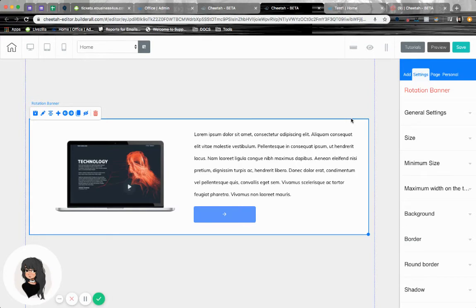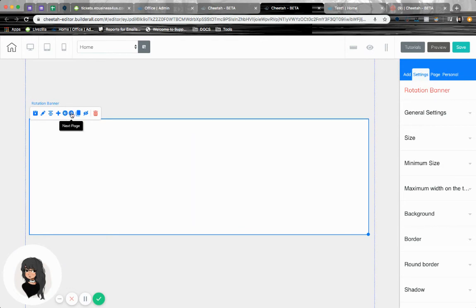But the basic ones, where you can add more information or more elements, images, text, or buttons, will be right here. You can edit the information. To edit the design, it will be the first button, and you have all these options as I explained before. And then you can center the element, you can add more pages. And if you want to edit each of the pages of the rotation banner, just click on these two arrows to change it.